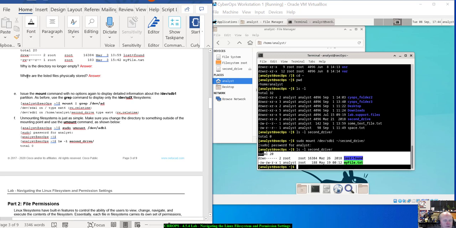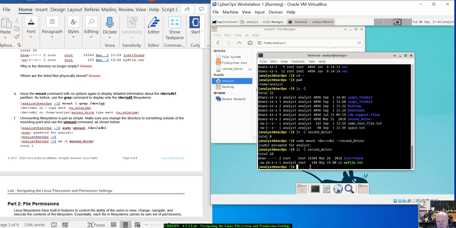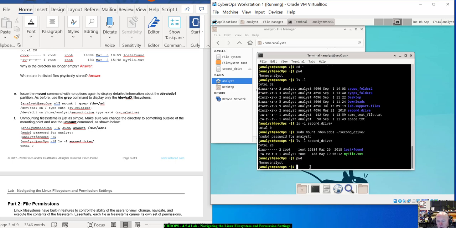Where are the listed files physically stored? Now you could do pwd, or you can change directory to second drive.